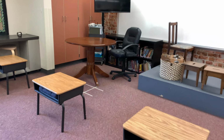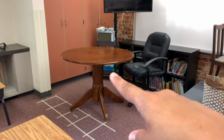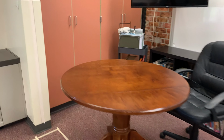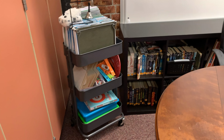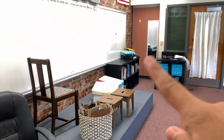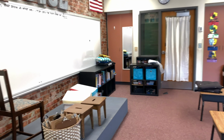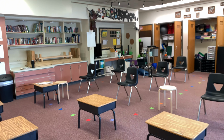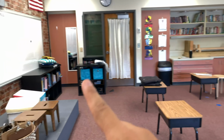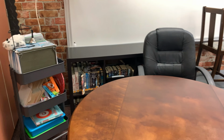But instead of getting rid of the round table, I'm actually going to keep my round table. I'm going to use it for my laptop, my iPad. And then I normally just really work out of this cart. I know I have some binders and other things, but I'm just going to put it inside of this closet over here to maintain it so none of the kids, the ones that are seated back in the very back, are touching it. So I'm going to move all that stuff, place it into that cabinet, and I'm just going to use this space up here. What do you guys think?